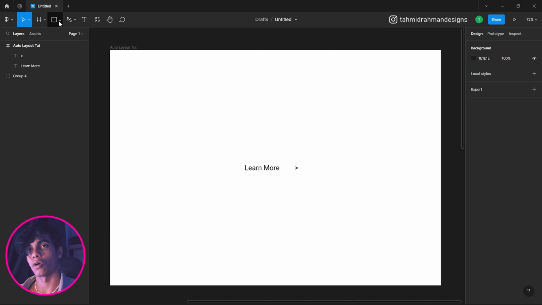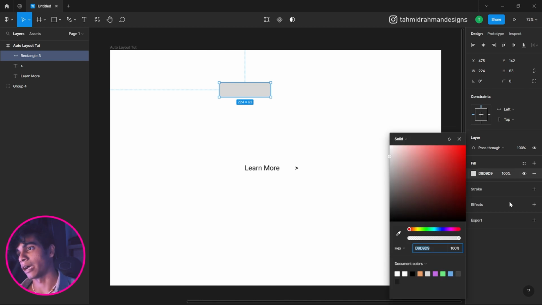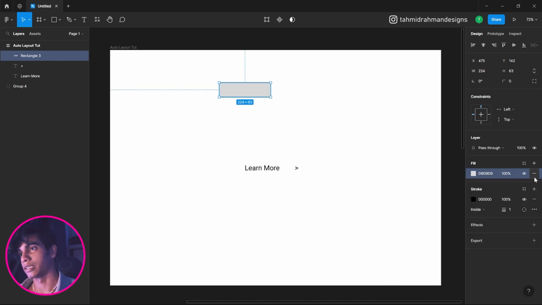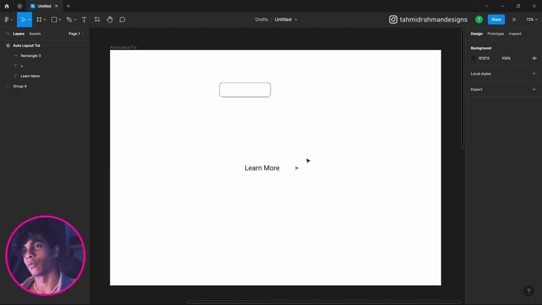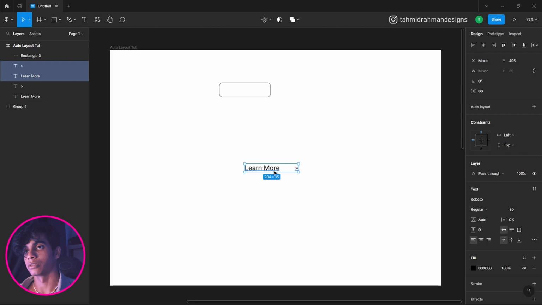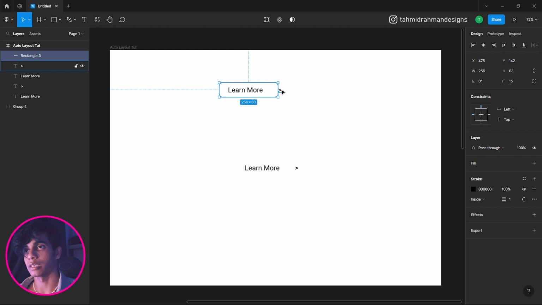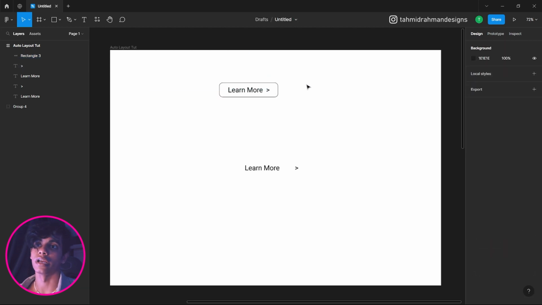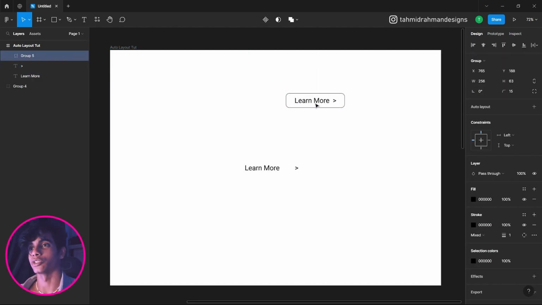So if I were to do it the traditional way, without using auto layout, how would I do it? I'd create a box first, using a rectangle, and then I'm going to make it a stroke. Actually, I'm not going to have any kind of fill color inside of it. And then I would probably put some border radius on it, so I'll put like 15 pixels on this. And once that is there, I just copy these out so that I have two separate ones. And then I'll just make the rectangle slightly bigger and put it there. This is what I would do if I weren't using auto layout. Then I just group it up and use it as usual.